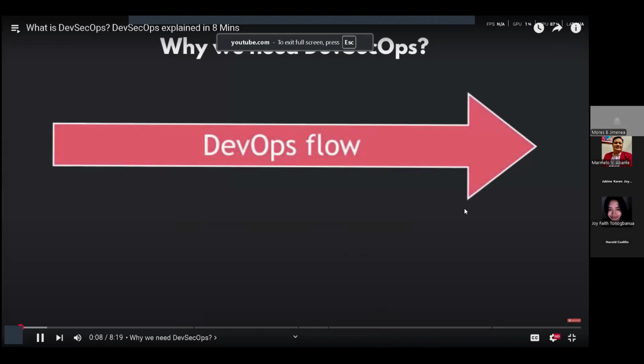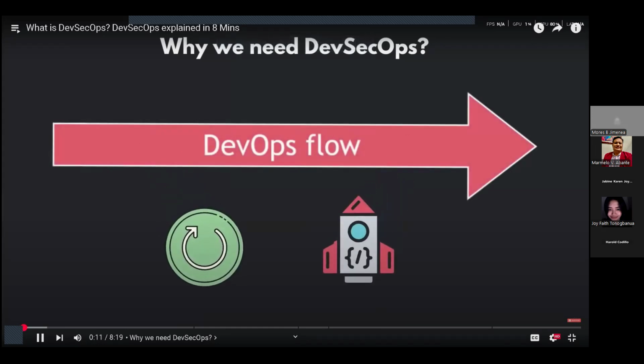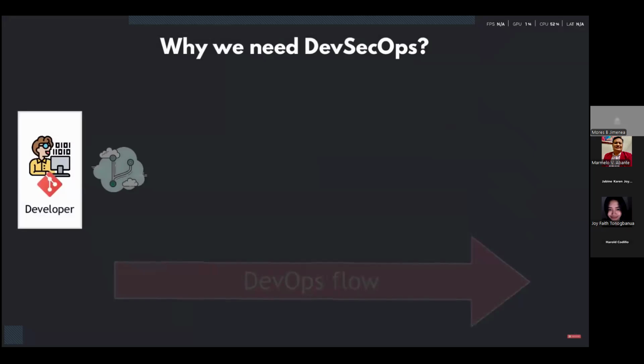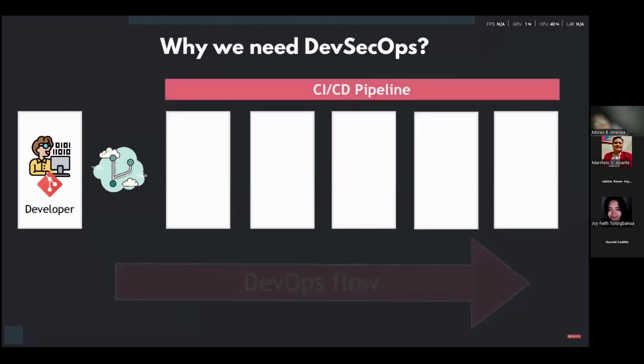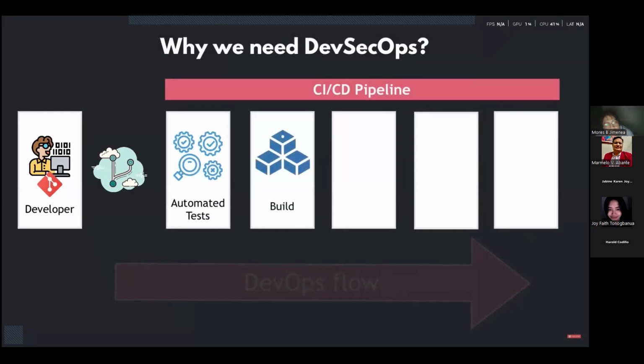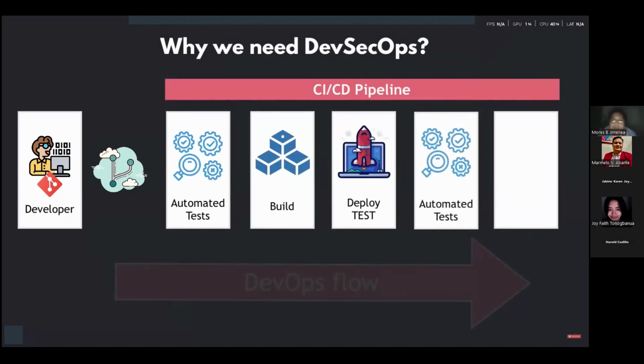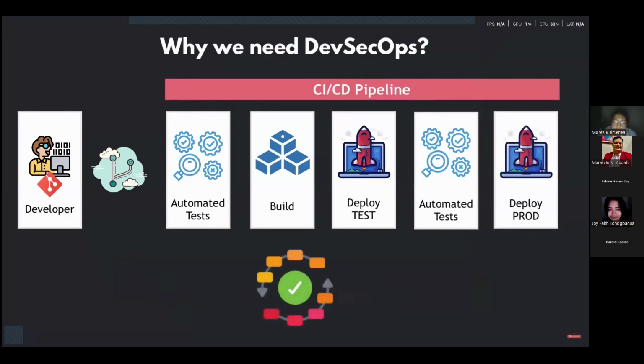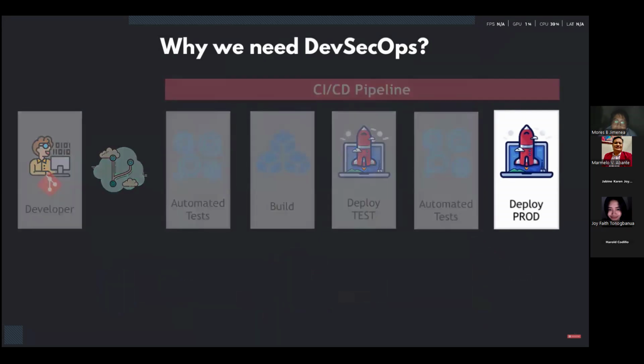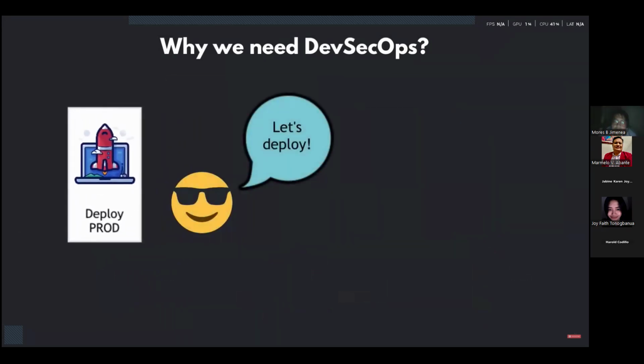Common DevOps flow, where things are streamlined, everything is automated and fast. So developers check in the code and an application delivery pipeline starts. The changes are tested with automated tests. A new version is built and deployed to the test environment, where more automated tests will run, and when everything is fine, a green light is given to the new version to be released. So this super optimized and automated flow makes application delivery fast without manual effort from developers or testers, etc. Great. And the new version of the application is ready to be released in production.